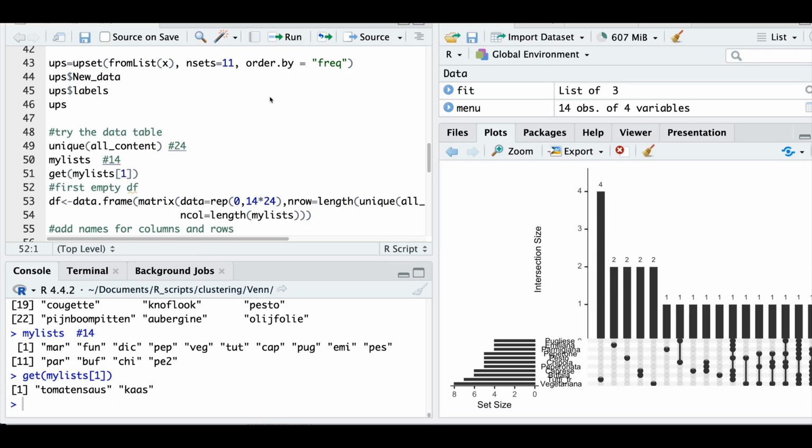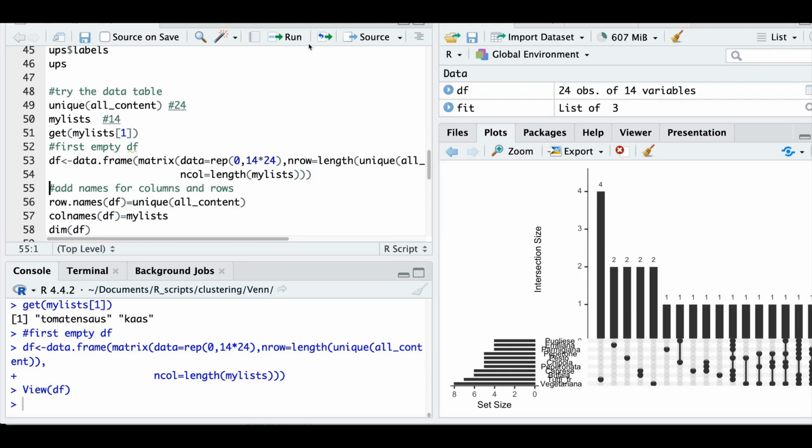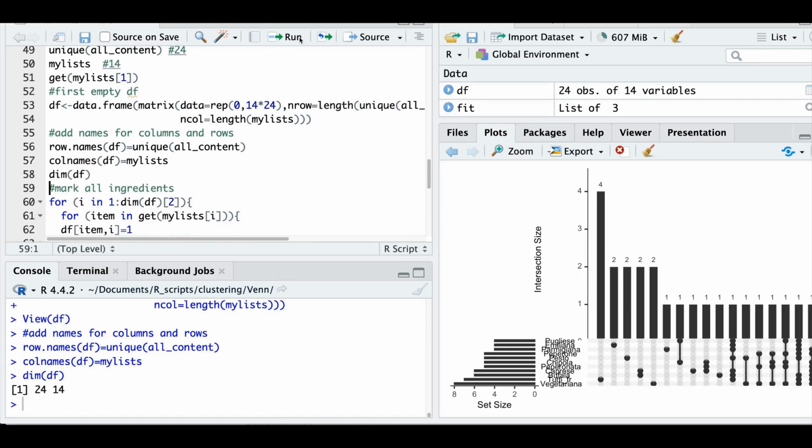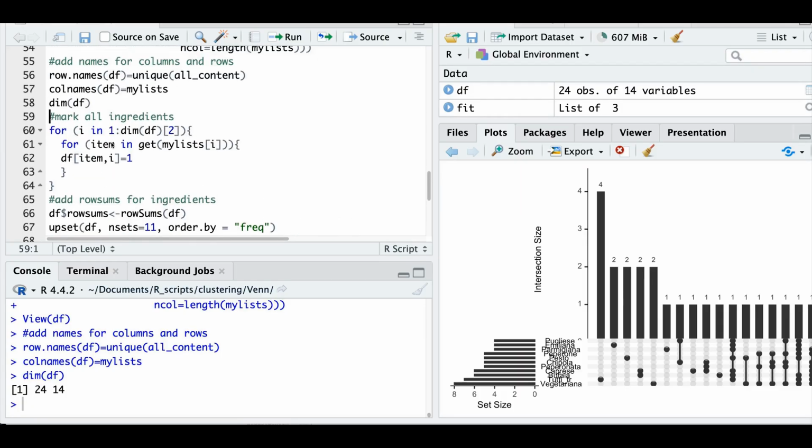That's a Dutch one. And first you create a data frame of this size with the columns of pizzas and row names of ingredients. At the beginning they're all zeros. Now we add row names and column names. Again, check it. And the whole magic happens in this loop.